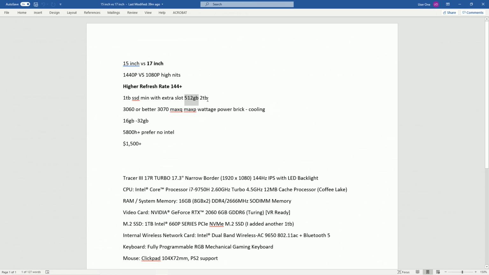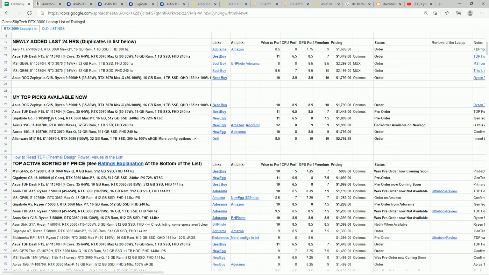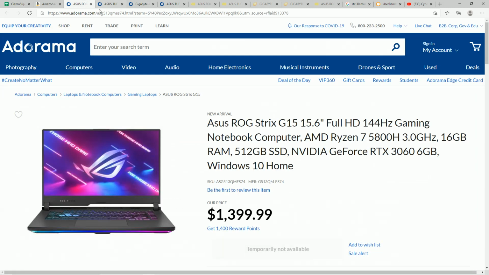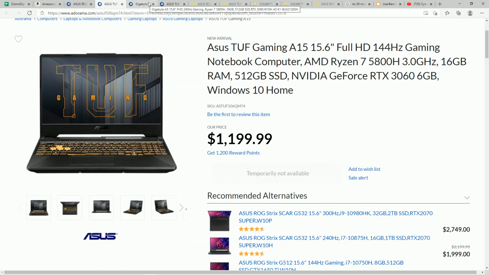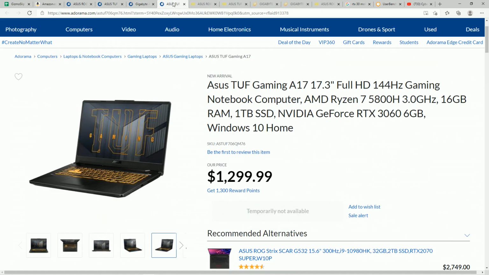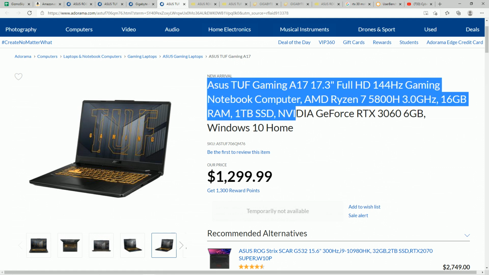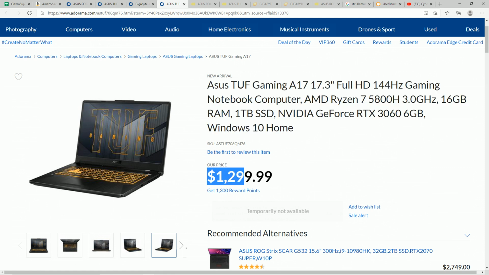Now, as far as monitors, I'd prefer 17-inch, but if you look at this list here, all these laptop companies are going all in on these 15-inch displays, even 14-inch displays. And I get it. If you're going to build a gaming laptop, you want it to be compact. That's the whole point of going for a laptop in the first place. But me, the extra 2 inches, I can handle it. So I'd go for a 17.3 if I could. And that's why something like this is actually everything I want and the price is right.